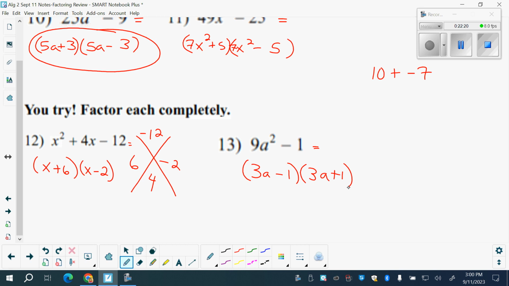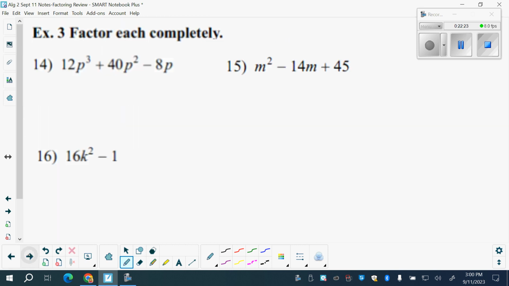So, last one. When you have your homework assignment, they're all going to be mixed together. So the first thing you want to do is you want to see if you can factor out a greatest common factor. So number 14, can we factor out a greatest common factor? Yeah, and when you factor out that greatest common factor, if you look at that very last term, that usually gives you an indication of how many variables you can take out. It doesn't always, but it usually does.